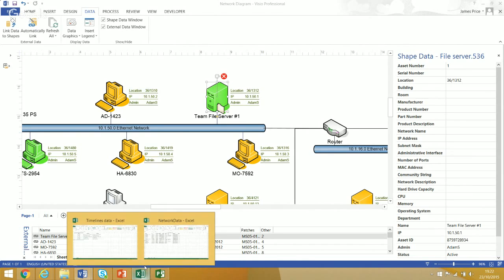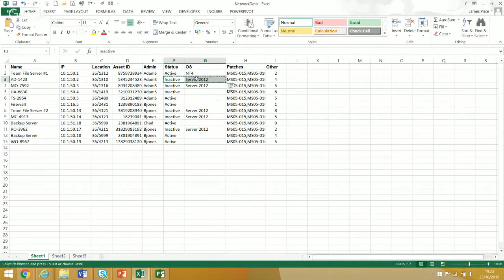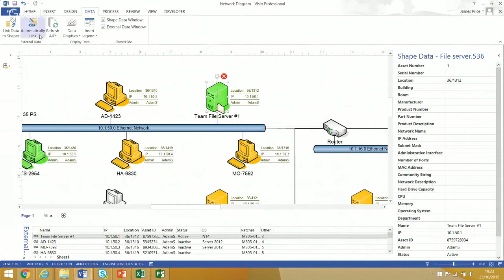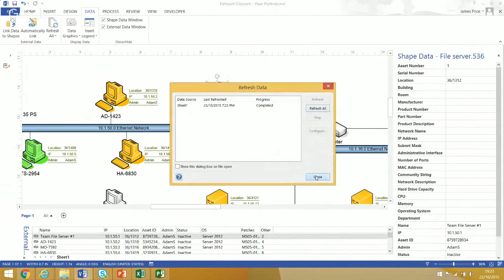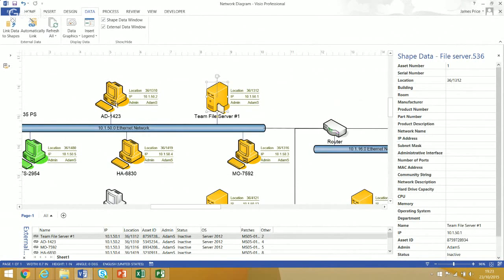Here's the database, not up to much. What I'm going to do is just now copy over the data, save that. So now what we've done is we've made changes to the database. If I now go back into my Visio file, click on refresh, and absolutely, oh, it's gone the other way around. What I've done is, instead of making it green and with the red cross, I've actually made my team file server #1 orange. But you can see the principle. You make some changes to your database, you can see how that comes through and gets updated.